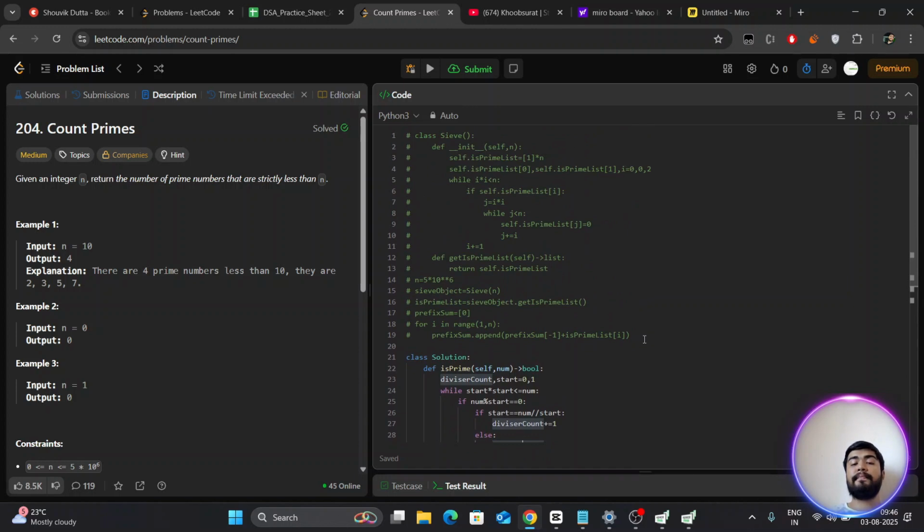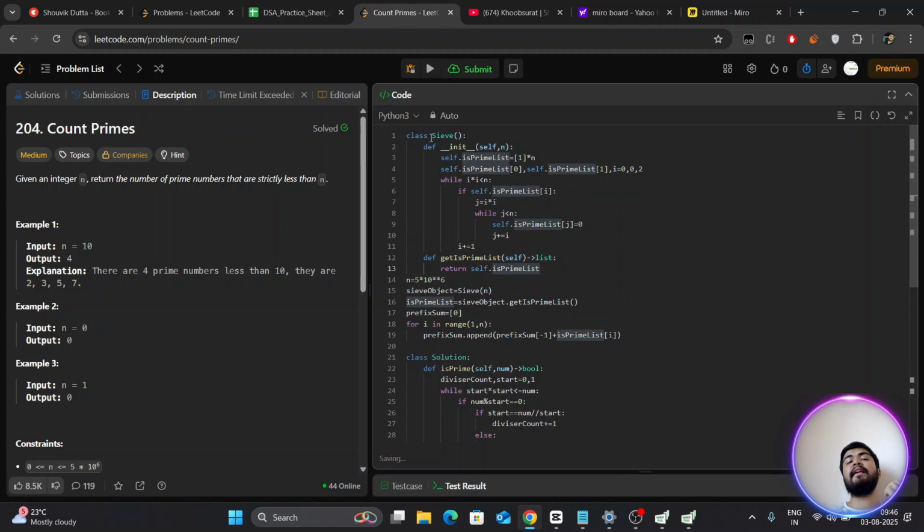So now we are going to uncomment our sieve. I have written it in an object oriented programming class, not functional programming. I would highly suggest all of you write it in this object oriented style. So first try to understand the sieve, then we will understand what we have actually done.